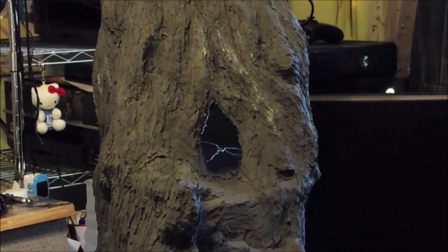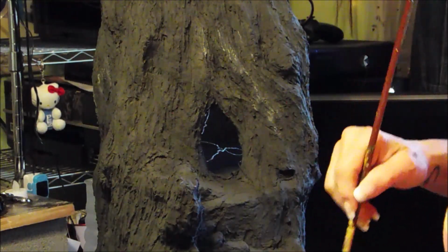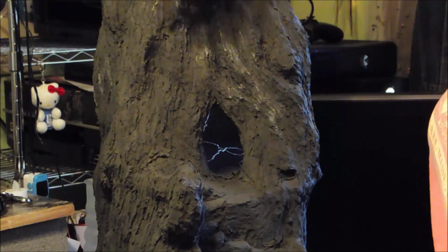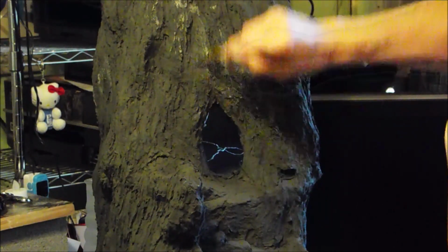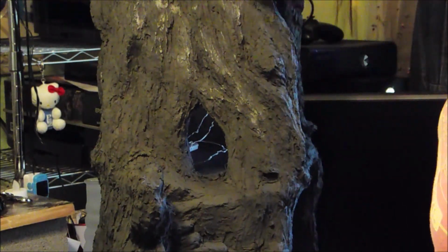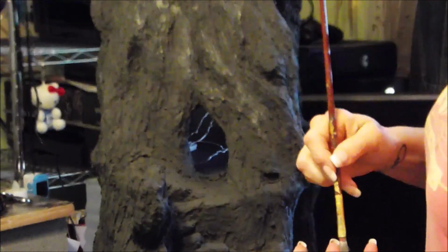All right, so now I'm going to begin the process of painting, adding some different colors to make the texture come out. I'm using some grays. I have a green. The green I don't really care for, but we'll start with the grays, and you can kind of see how it will bring out the texture. It's basically a dry brush, but I don't want to deposit a lot of color. I just want to use this scrumbly brush and go over it.